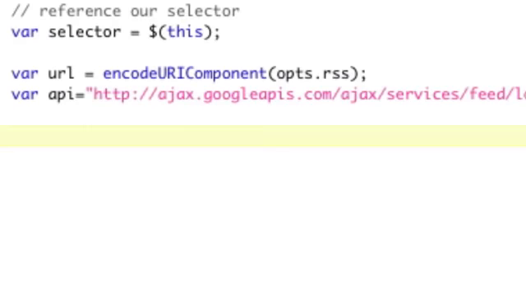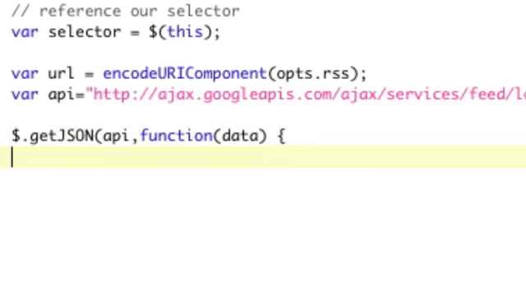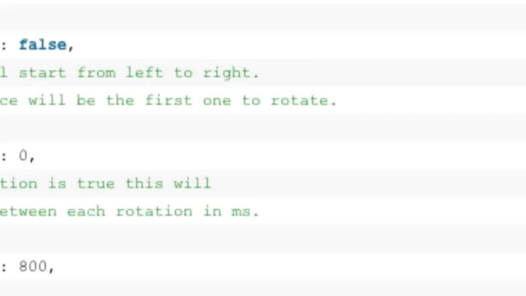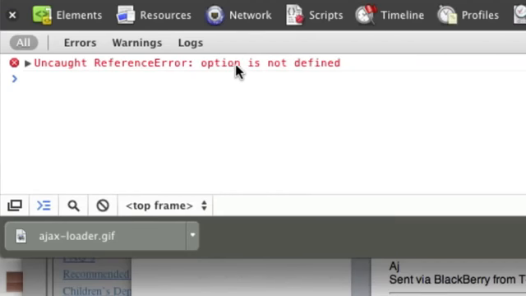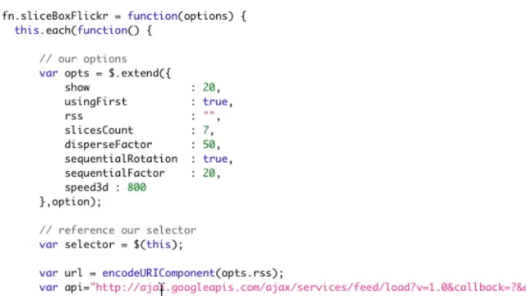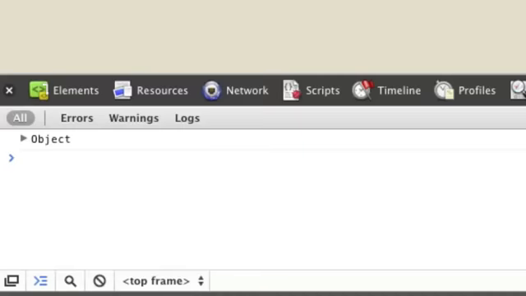So now we've loaded our API. Well, we haven't loaded it, we've just declared our API. Now we're going to use jQuery's .getJSON method on the API call, and we're going to get back some data. And that's that. So we're going to say console.log data. And now we're going to take a look at the data and see what we got. Console's open, refresh. Option is not defined. Okay, let's see what happened. It says option because it's options with an S. Options. Save and refresh. Okay, and we've gotten back an object.